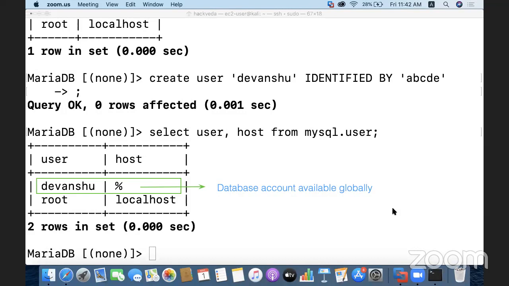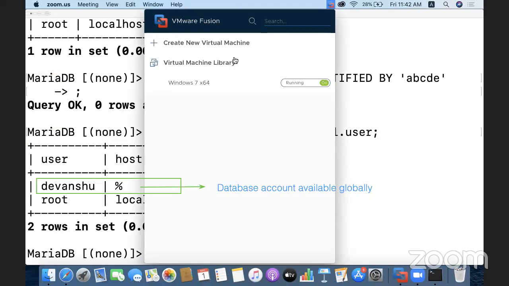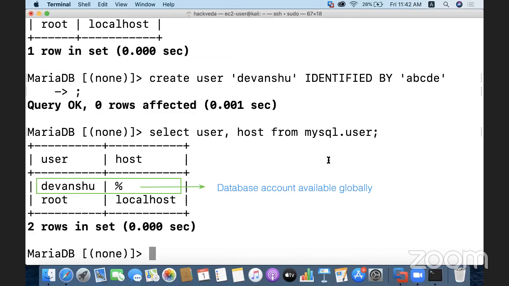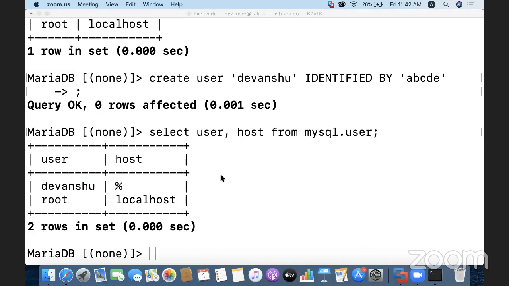Now, for now, what we need to do, mostly what we generally do whenever we create a web application, what do we mostly like to have?